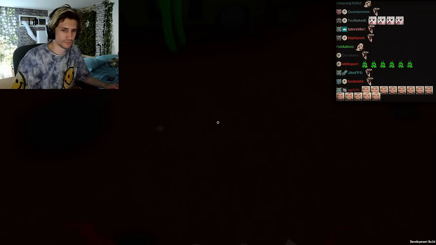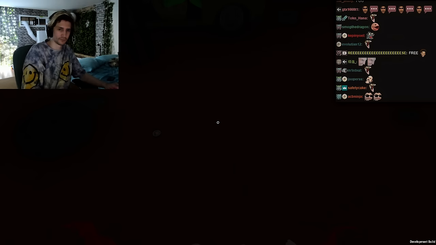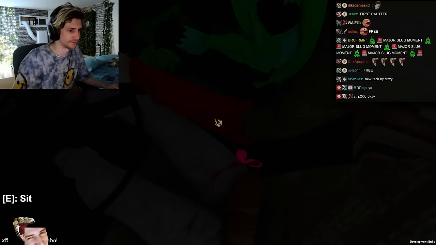Okay, let's go. Do we have lights? Do we carve lights? Everybody fall asleep. Everyone first hold V.